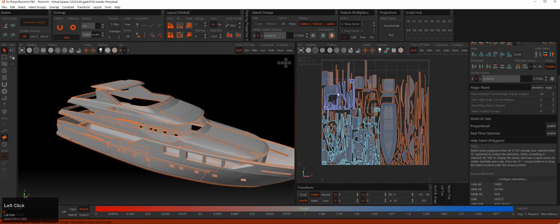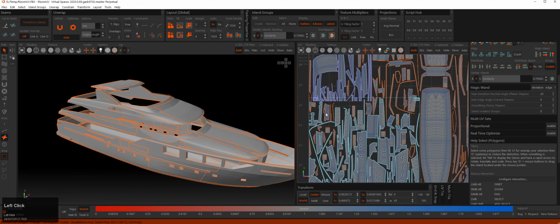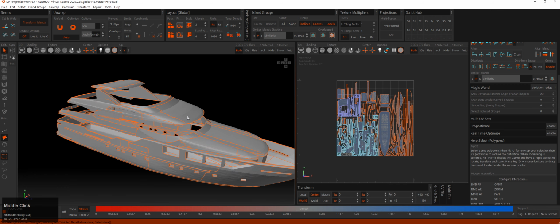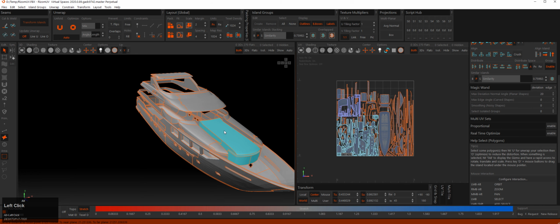You notice that this is grouped together, and this is grouped together, and the rest of the boat is just placed wherever. So sometimes I like to group things accordingly, because it makes it easier for me to texture map it later.